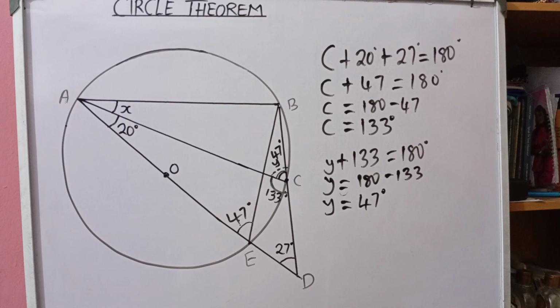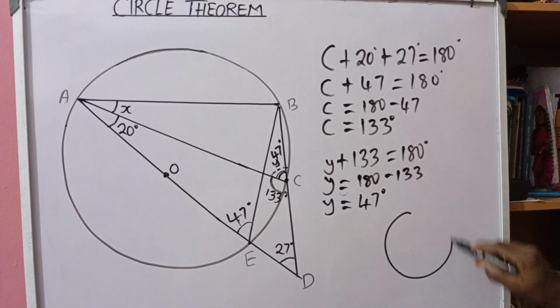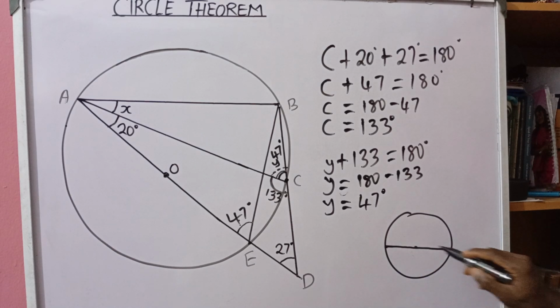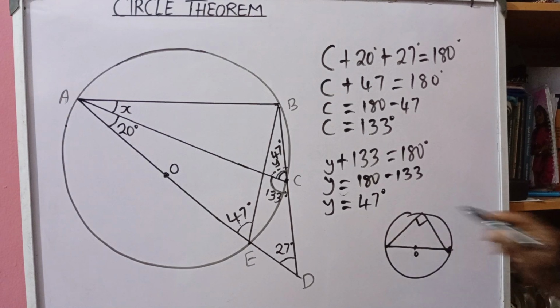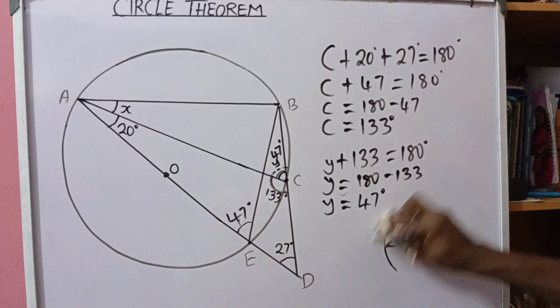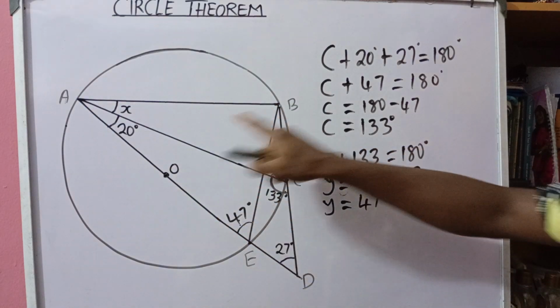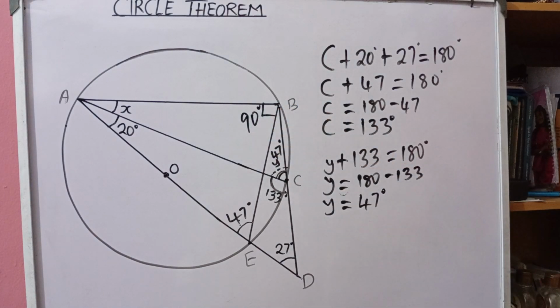That is angle on the same segment. Now, having found this particular portion, can we actually find this place? Do we know what this place is? If you recall the diagram I gave not long ago, the angle that is being subtended from the diameter is always 90 degrees at the circumference. Following that same format, can you guess what this place is? This is the diameter. The angle subtended from a diameter is always 90 degrees. So this place is 90 degrees.